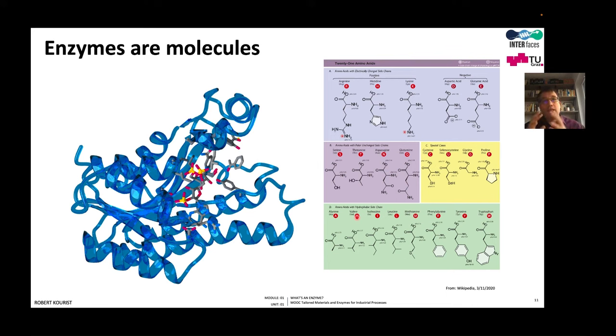And it's also important to know that the context of the amino acids in the enzyme can also influence their properties. So in solution, an amino acid has certain properties. For instance, a cysteine has a pKa of around 8. However, in the enzyme, the cysteine can interact with other amino acids. And this can change the pKa value quite significantly, for instance, up to 12. So this means nature uses a very restricted set of amino acids, but changes their properties by the interaction, by the context. And this allows nature to catalyze a vast amount of reactions with enzymes only having this very limited set of 20 amino acids. And in very simple words, we can change the properties of enzymes by exchanging these amino acids, putting in amino acids with different properties. And this then changes the structure of the enzyme and also its function.